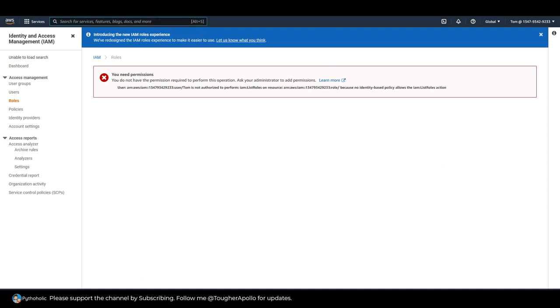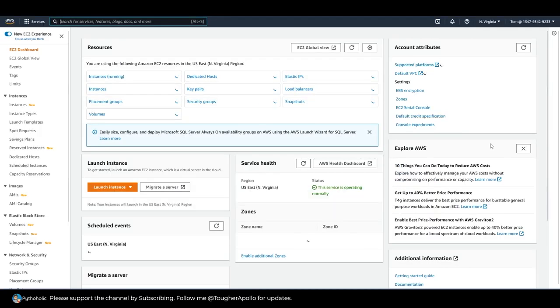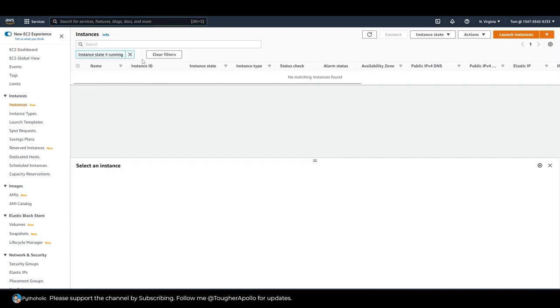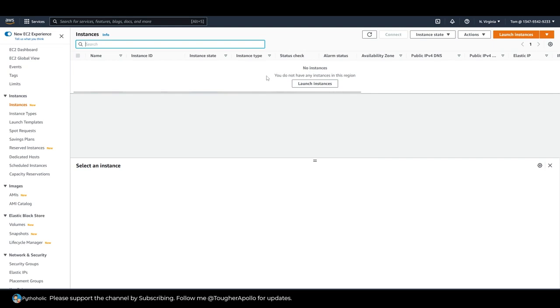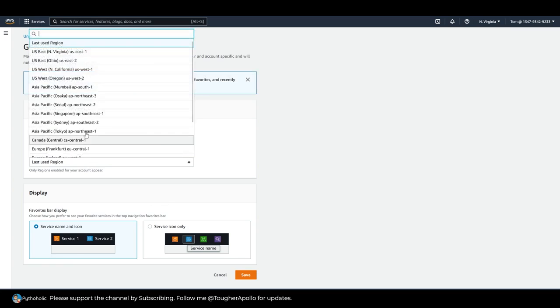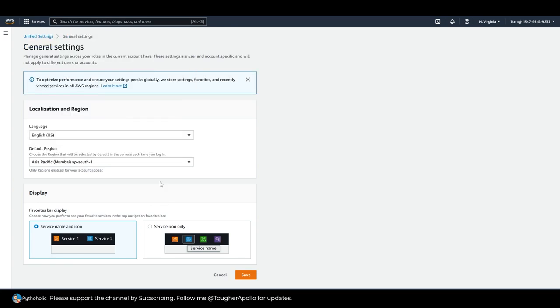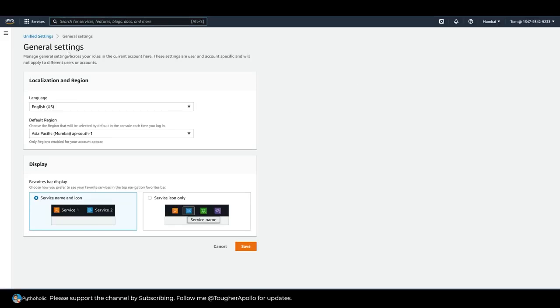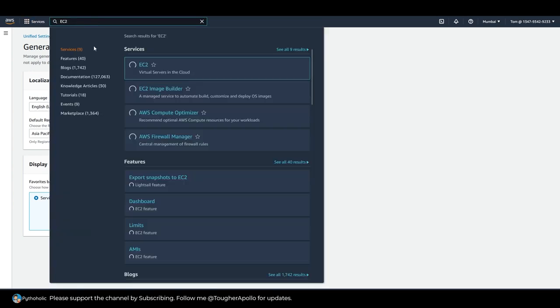The most important thing that we want to test is EC2, so just go to EC2. And here, hopefully you will not see those API errors because you have permissions to actually create the instance. No instances found. Previously we got the message that we don't have permissions, but here you can see you don't have any instances in this region. I'll select settings and keep the default as Mumbai, so I don't have any problems.